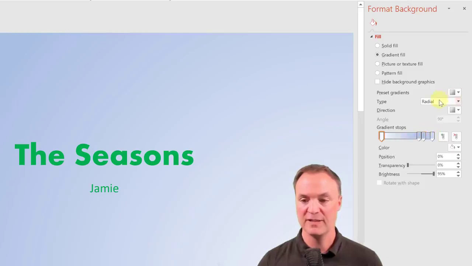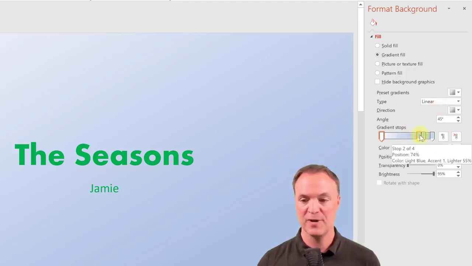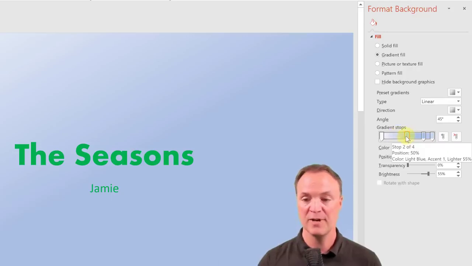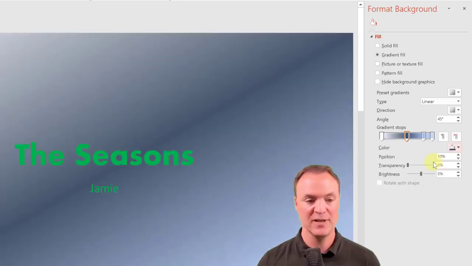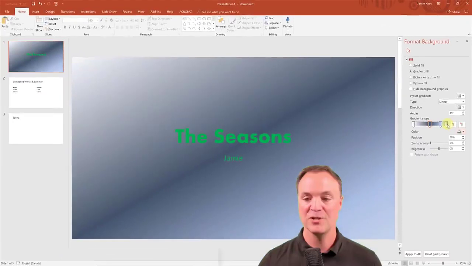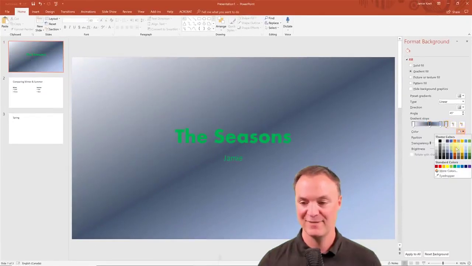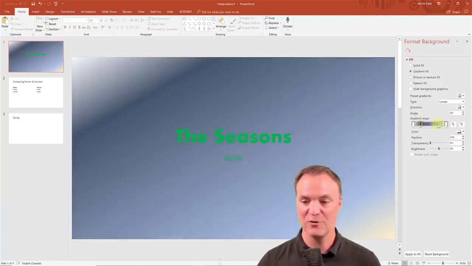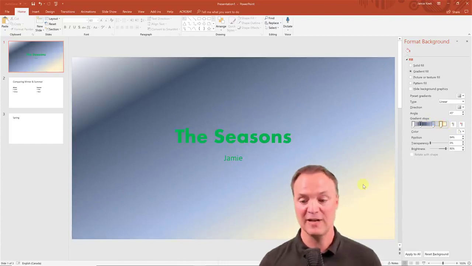So I'm going to pick a different one here. I'm going to pick a linear, and I'm going to adjust the colors in this one. I can drag this a bit, and you can see the adjustment. When I have a certain one selected, I can pick a different color. I'm just going to pick this one, and you can see how it changes everything up. I could change each of these. I'll pick a different color here, and a little bit down in the corner it changed a little bit more. If I wanted to bring out the corner a little more, I can adjust all these things here to get the look that I want.